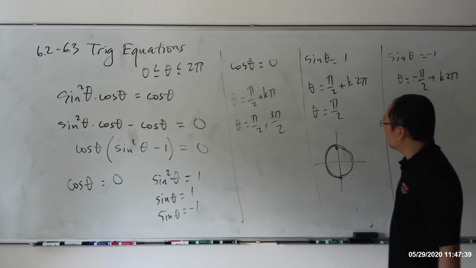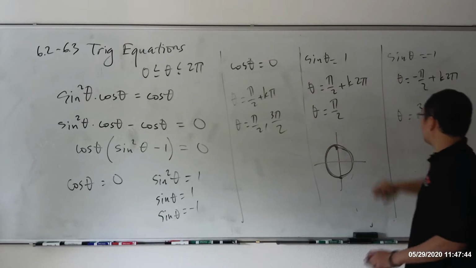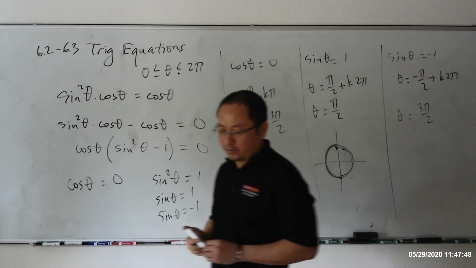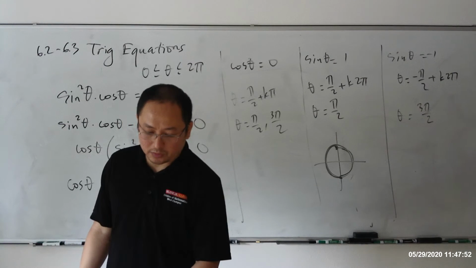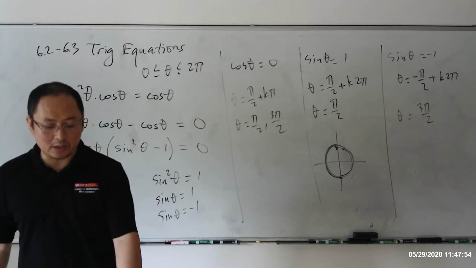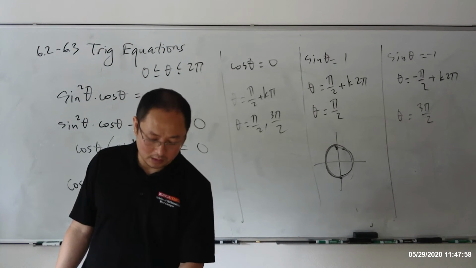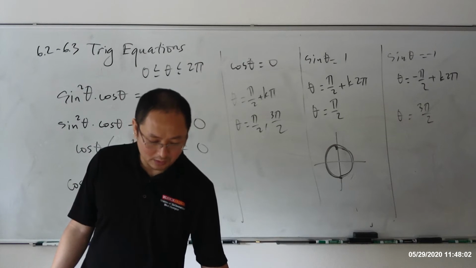So you have how many solutions? 1, 2, really 2 solutions. Okay, that's how you solve this trig equation. Now let me look at some exercises on 6.3. Still trig equations, but they're going to increase the level of difficulty. They're going to make the equation harder. So I'll look for a harder one.